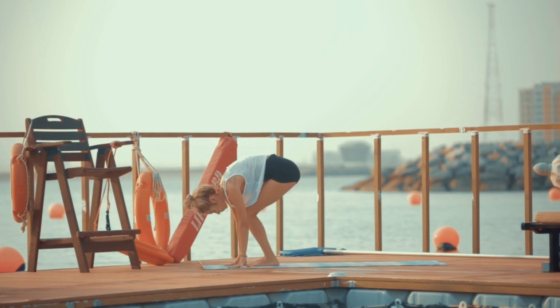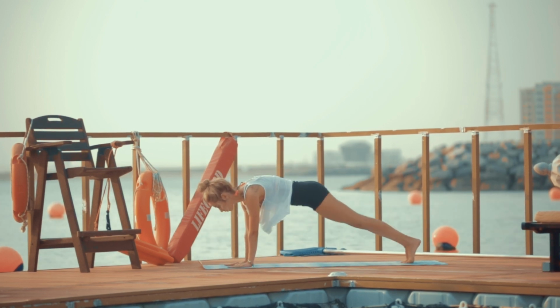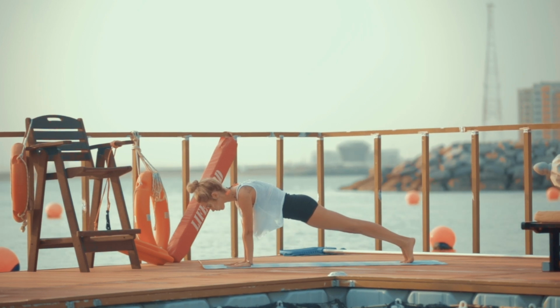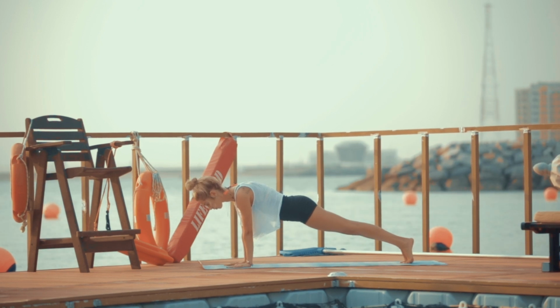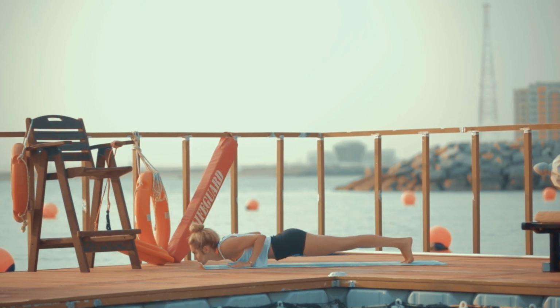Now send the right foot to the back, left foot to the back. Hold the plank, engage the core, straighten the back. Keep the arms extended, strong pose. Now on your next exhale, bend the elbows, Chaturanga Dandasana. Keep the elbows next to the body.